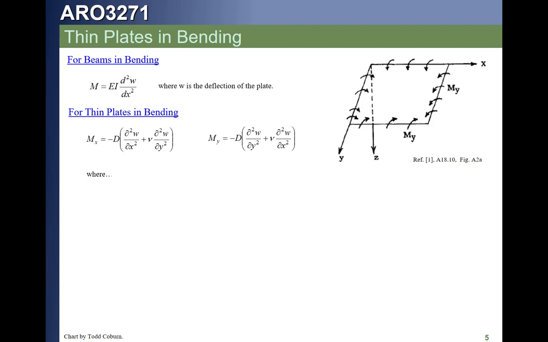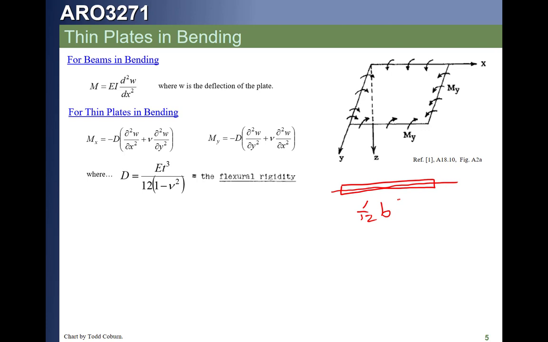So here is our stiffness. Now, recalling for a rectangular plate, the moment of inertia is 1/12 b h cubed. What that means is the bending stiffness of a thin plate around its centroid will be 1/12 b t cubed, since that height dimension is actually the thickness. Now, when we look at this flexural rigidity D, we see that basically then is like the EI of the panel, because we can see the E in that equation and we can see the I, which is 1/12 b t cubed. Now, this flexural rigidity is not the total rigidity of the entire skin.